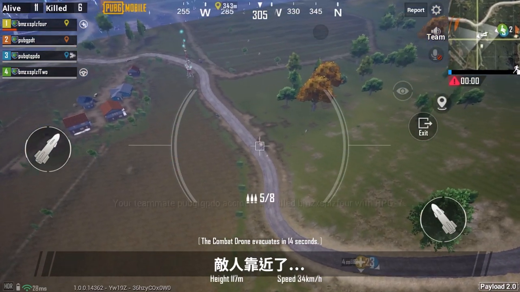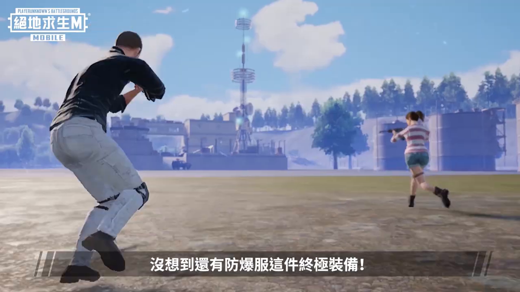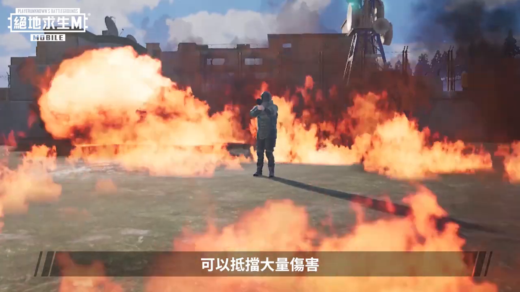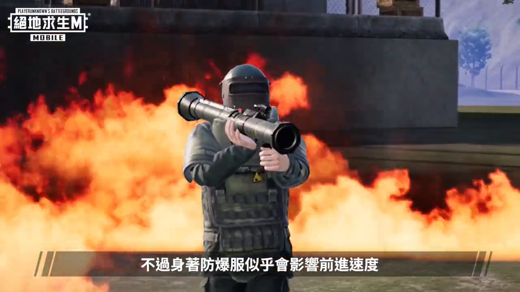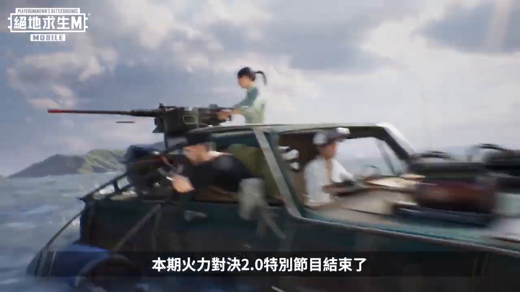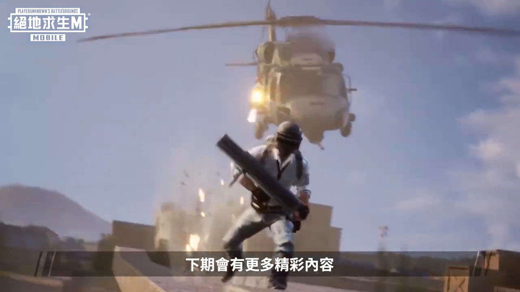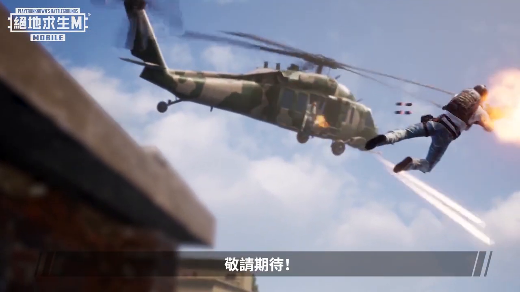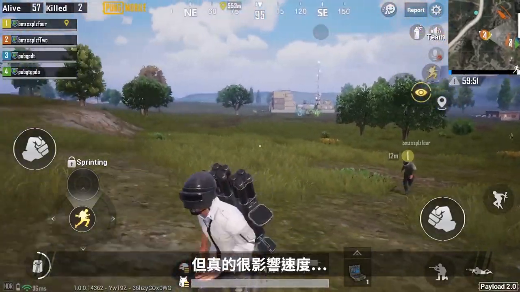Leader, enemy approaching. I didn't realize that we also had the ultimate gear, the anti-bomb suit. It can absorb the full force of a rocket launcher. However, wearing the anti-bomb suit seems to affect your speed. And that's the end of our Payload Mode 2.0 special. We'll have even more highlights in the next one. Coming soon, the anti-bomb suit. Might be pretty tough, but it definitely affects your speed.